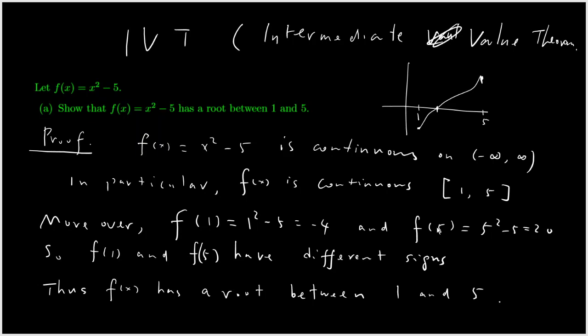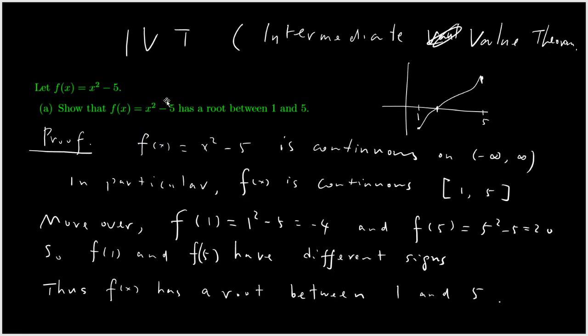Now we are going to use Newton's method to approximate the root. Initial estimate, I told you before, in general we use the midpoint as the initial estimate. The midpoint of 1 and 5, I said, is 3. How do you compute 3? 1 plus 5 is 6, divided by 2 is 3, right? So you use that as the initial estimate. So we'll keep on doing question number B.